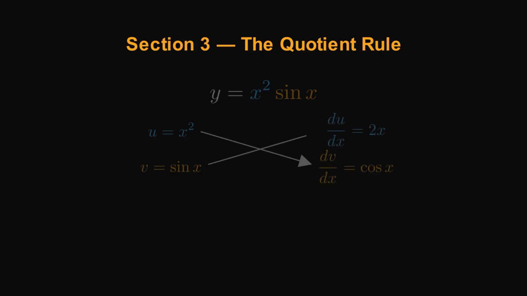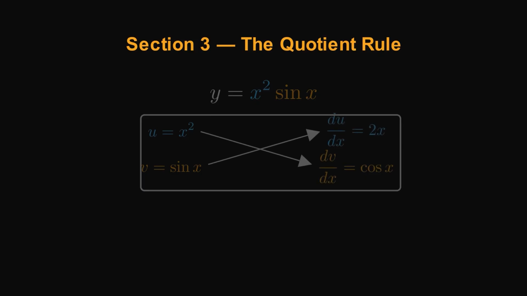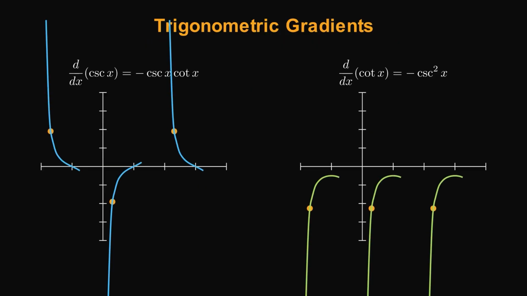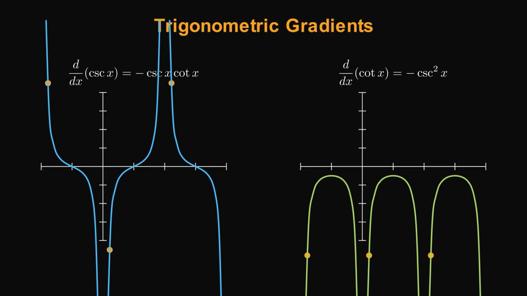But I'm going to show you why this panic is pointless. Because realistically, the quotient rule is just a product rule in disguise. And in an exam setting, really, if you want to be quick, you can just use the product rule. However, just for the purposes of illustration, I'll show you how this applies to some trig functions so you can see why those trig functions' derivatives work the way they do.